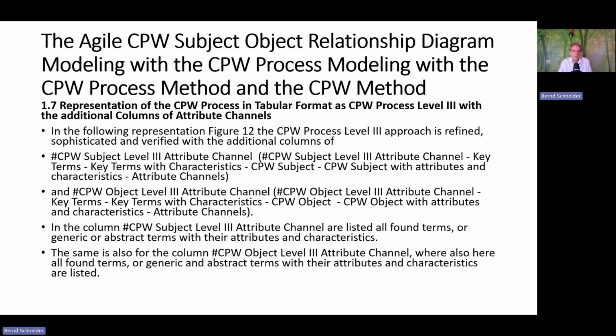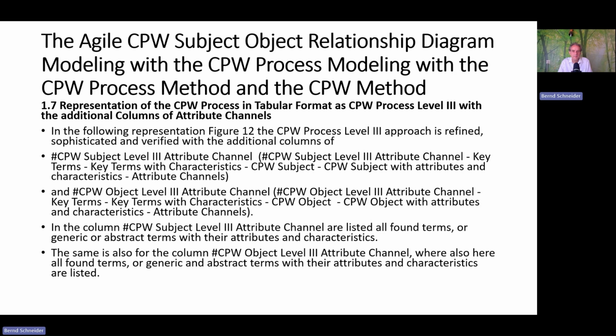Now we have the representation of the CPW process in tabular format as CPW process level 3 with the additional columns of attribute channels. In the following representation, figure 12, the CPW process level 3 approach is refined, sophisticated, and verified with the additional column of hashtag CPW subject level 3 attribute channel: key terms with characteristics, CPW subject with attributes and characteristic attribute channels.